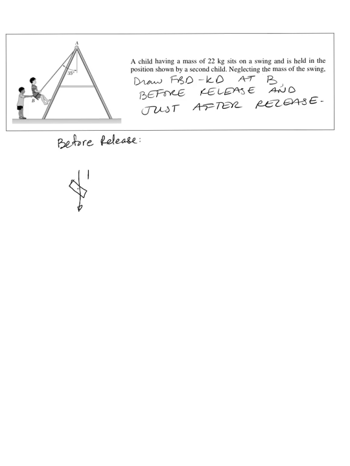We've got the weight of the boy. We've got a force that's holding it. And we also have a big tension force right there. So those are my 3 forces that I've got. I would end up putting that right down there. And over on the KD side, if it's before release, the acceleration is equal to 0, so I've got no forces on that side over there.